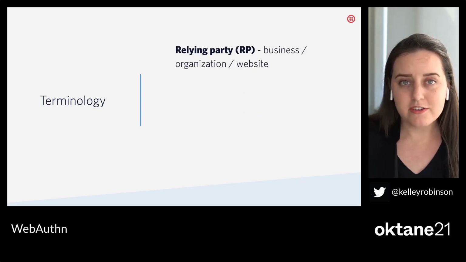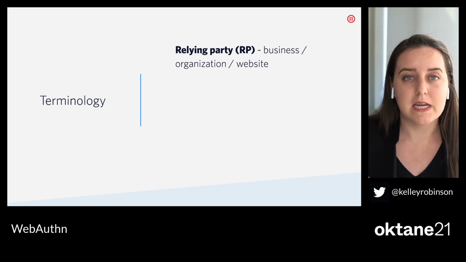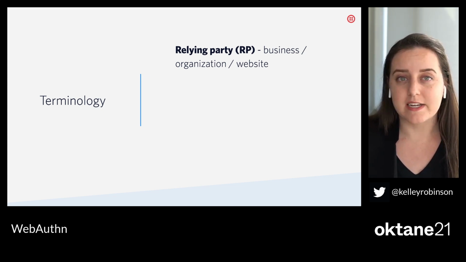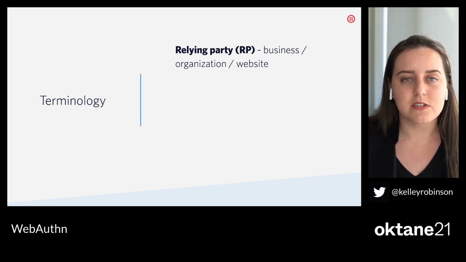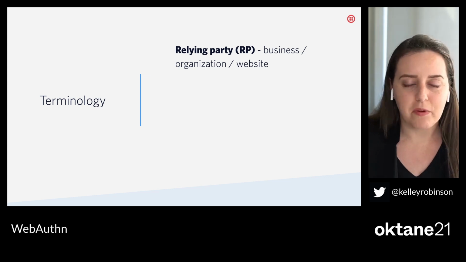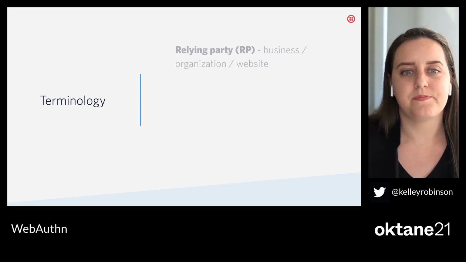And when it comes to some other terminology, just to clarify some of these, you might hear me talk about a relying party or hear the acronym RP. That's the spec's way of referring to a business or an organization. And so this is going to be the person that's implementing the authentication. So if you're like Domino's Pizza, adding authentication to your website so that people can order pizzas more seamlessly, the relying party in that case would be Domino's.